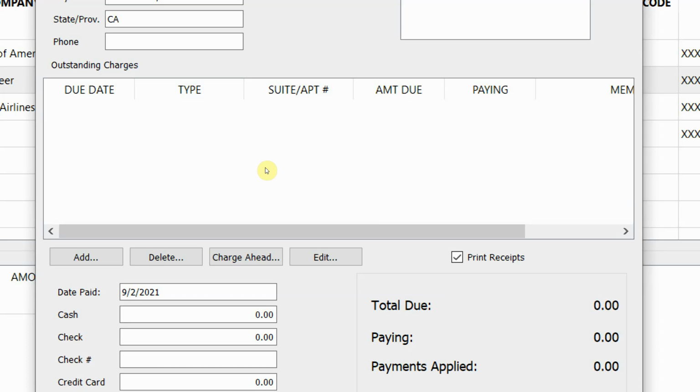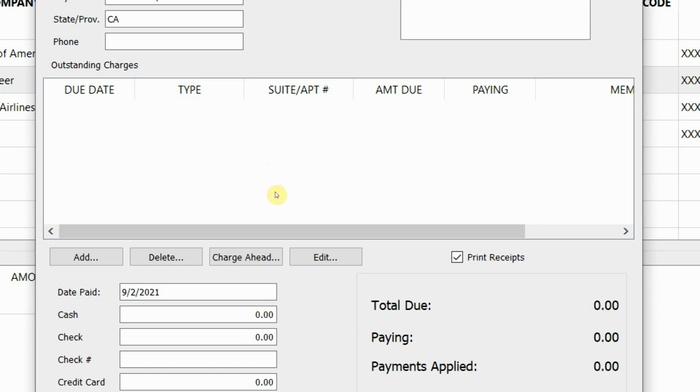Charges are only entered when the billing date occurs. So if you bill monthly, let's say on the 20th of every month, on the 20th the outstanding charges will be created for you by the software.